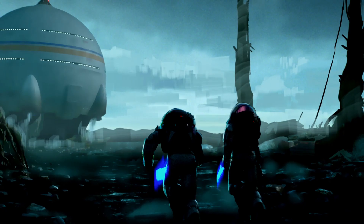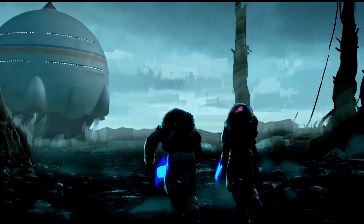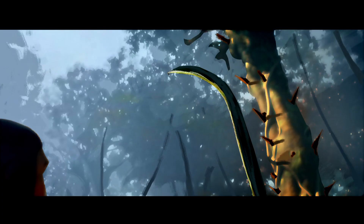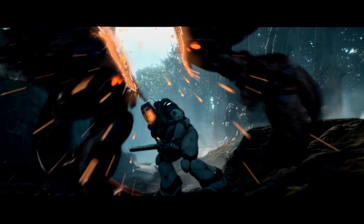The world of Lightyear is definitely not a place you'd think you want to go on vacation. There's no brochure that's going to help you sell this planet in a way that would seem appealing. It all looks very dangerous. The planet seems to want to kill anything on it.